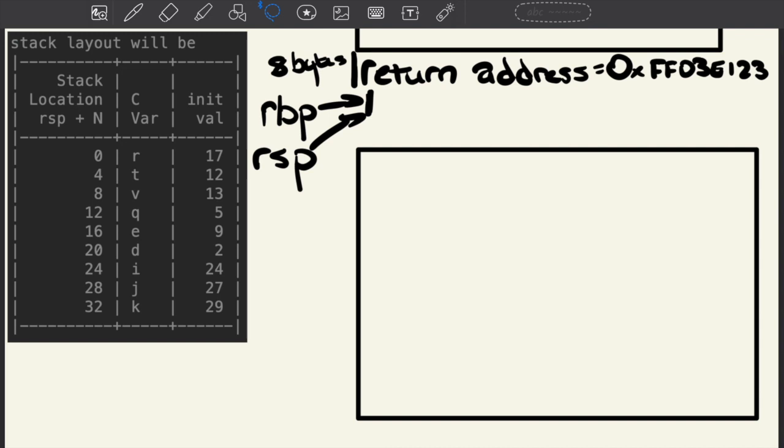So let's do that all at the start so that we can just keep everything continuous and make it all easier for us. So let's calculate how much we need.